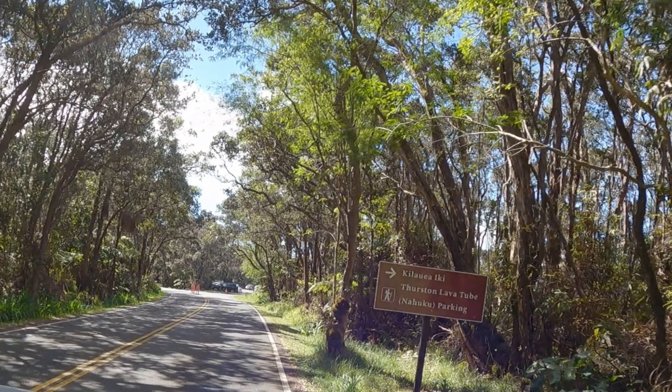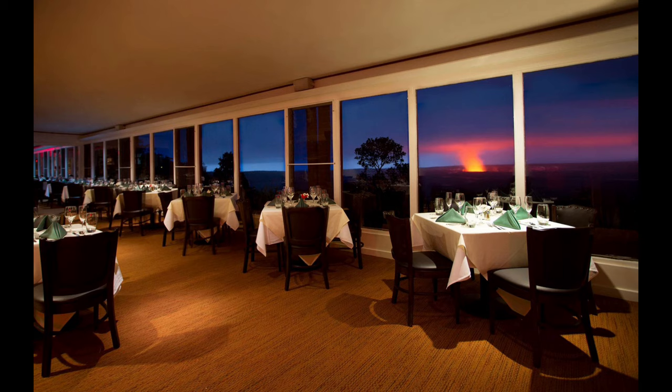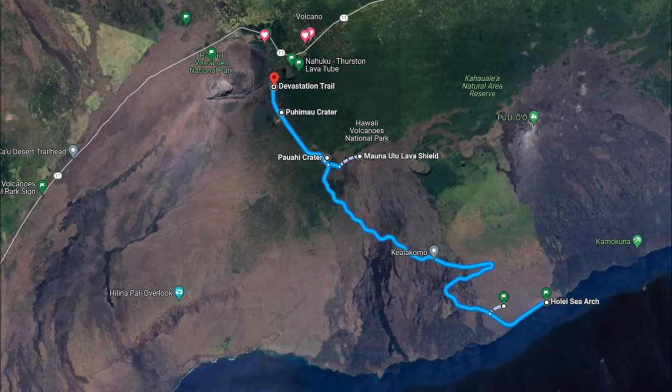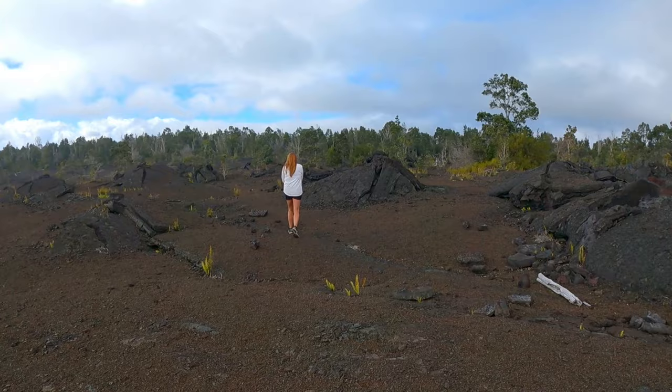After these two hikes, get back in your car and make the short drive back to Volcano House near the park entrance for a nice lunch overlooking the caldera. Explore the lodge and its surrounding overlook area. Then get back in your car and head for the Chain of Craters Road — an expansive 19-mile one-way drive which descends almost 4,000 feet to the coast. It's a beautiful drive and along the road you'll pass many lava fields and historic eruption craters, so take your pick but be sure to stop at a few along the way and explore.